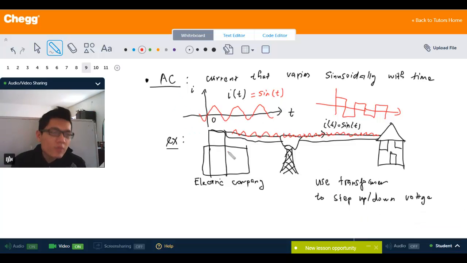An example of that would be the socket in your house. So the electric company always transmits AC power to your house.